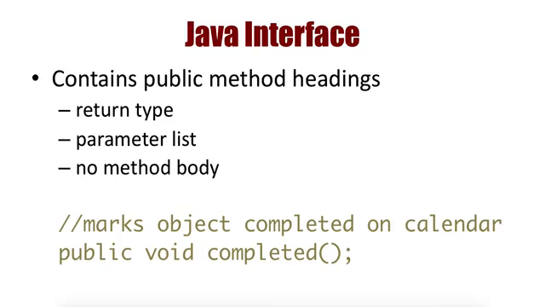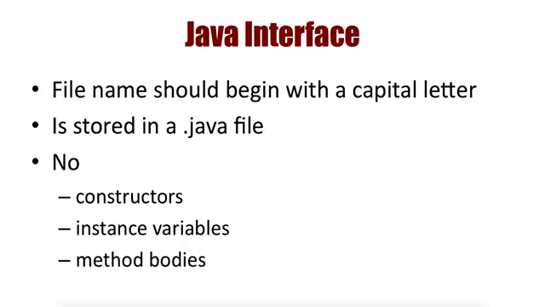Interface names should be capitalized. The file name and the interface name must match, just like a class file. And the file you write will end in .java, again just like a class file. But there should be no constructors, no instance variables, nor any bodies of any of the public methods written.